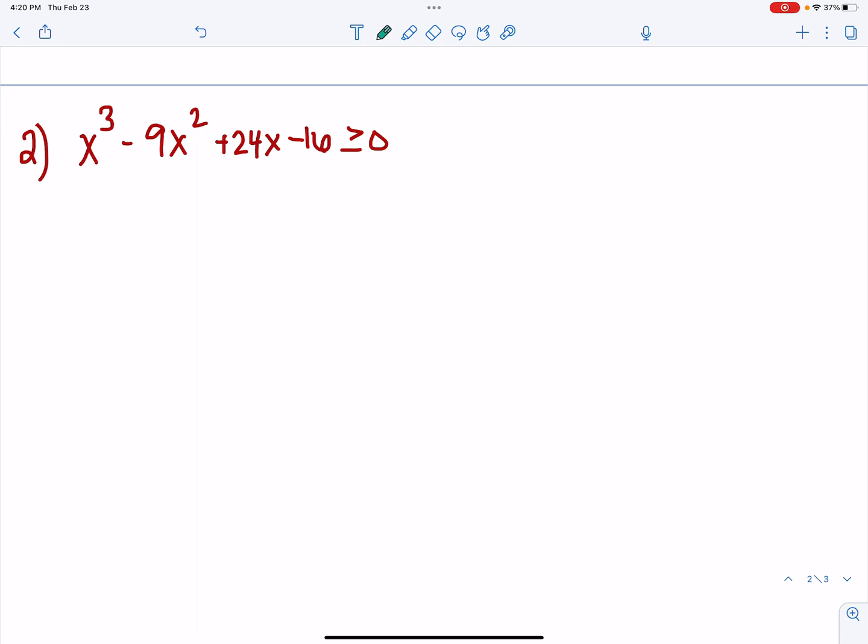Now, looking at x cubed minus 9x squared plus 24x minus 16, if I wanted to find my zeros, one might think, hey, let's factor by grouping and see what happens. So if I factor by grouping, you're going to notice that you have x squared, x minus 9, 8, and 3x minus 2, which takes us to a little dead end on factoring, which means we're going to play our favorite game called the guessing game, aka the rational root theorem game. So you have factors of 16.